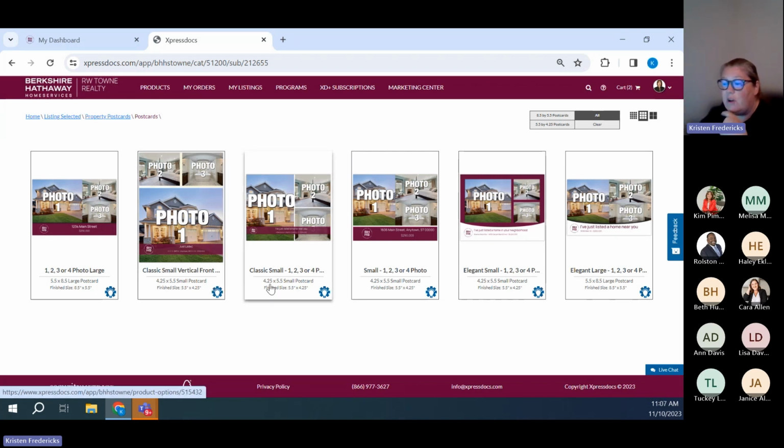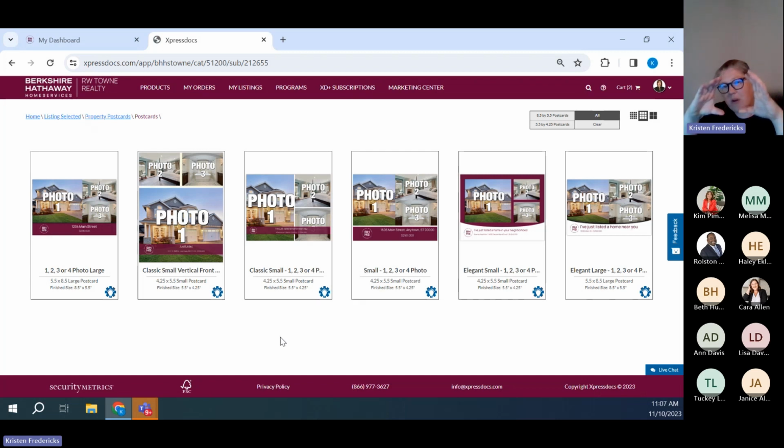You also have what we call the small postcard. So that finish size is 4.25 by 5.5. So that's going to be kind of those small postcards that you see come out in your postal system. We always encourage you to use the large cards if you have that in your budget, and that is in your marketing plan, only because we know that large cards get seen more than the small cards. You also have the ability to add additional photos and more verbiage. You have some other options with those as well, but we do have both small cards and large cards in here.